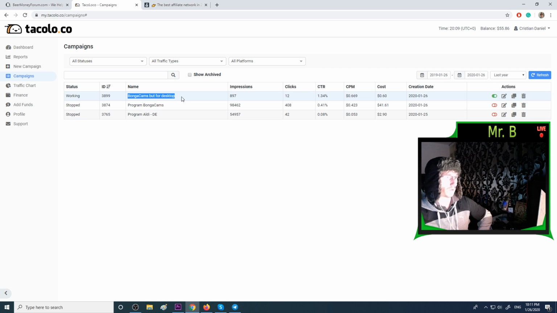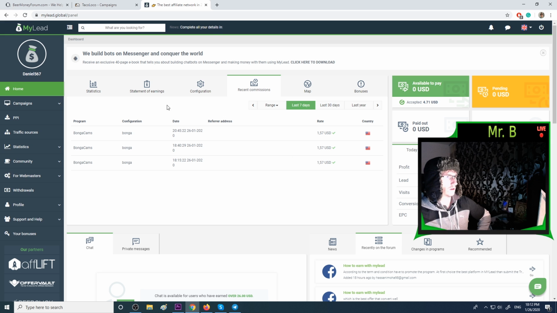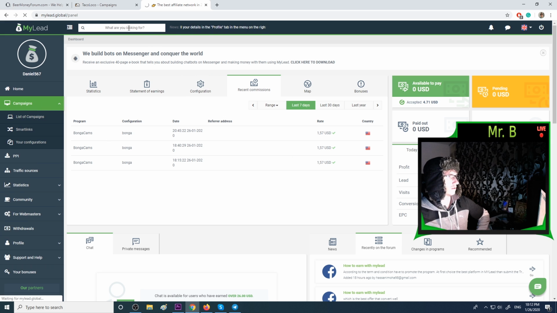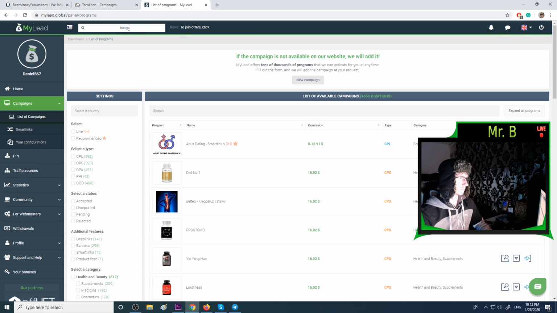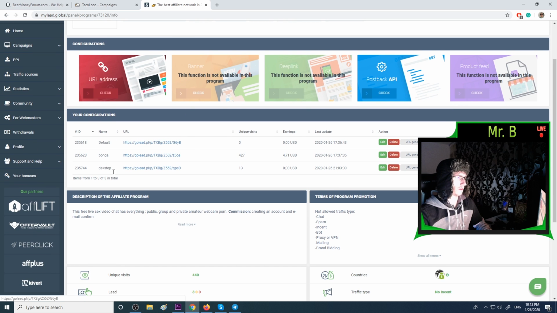So what I said, why not target the same campaign for desktop, so no more mobile, but choose more countries. This offer is paying very high. So that's what I've done. I duplicated the campaign with this button which says clone. Then I changed the URL. You can change the URL right here. So basically, what you have to do is click here and generate a new URL so that you can track visits accordingly. So that you know, okay, we spent this much and generated this much when we promoted on mobile.